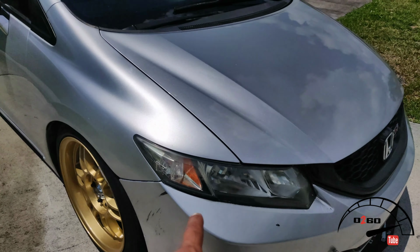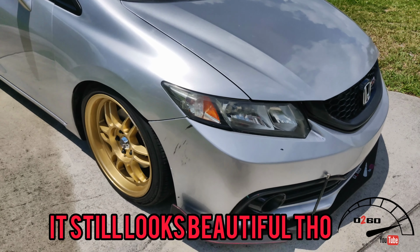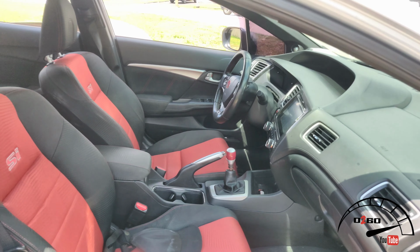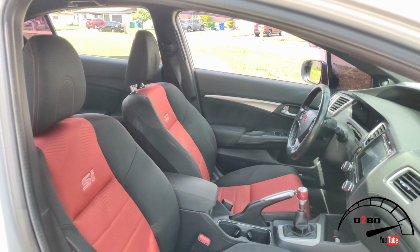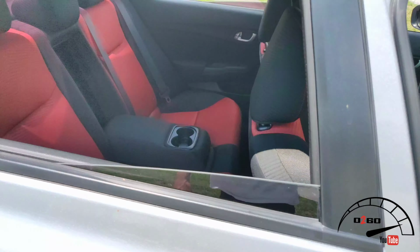And now that he hit me, this headlight right here is starting to fog up, so I'm pretty sure it's cracked somewhere. But the inside is still clean. Oh, it's locked? No, it's not locked. Inside's still clean. I'm actually thinking about posting the car for sale. If anybody's interested.